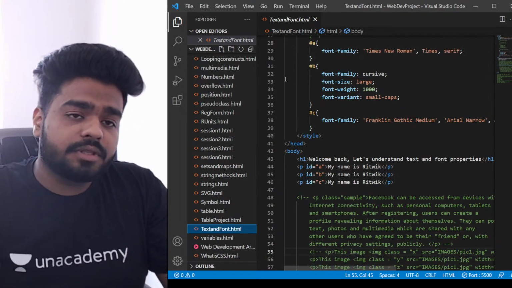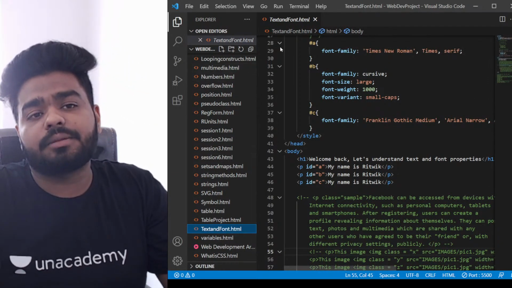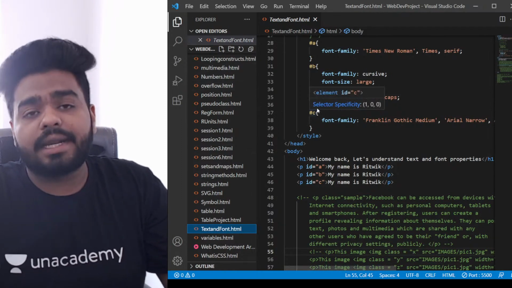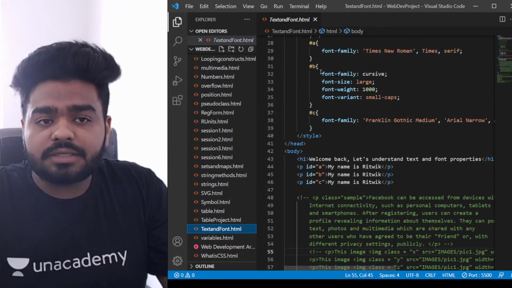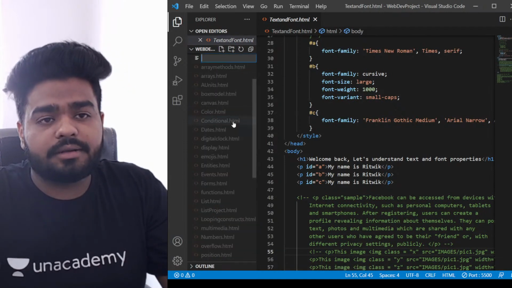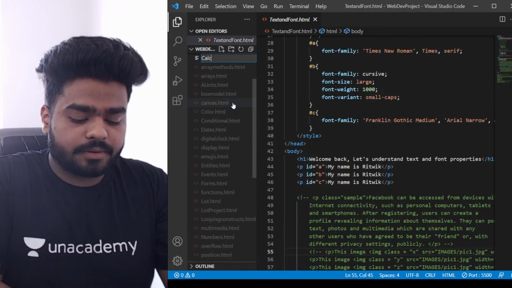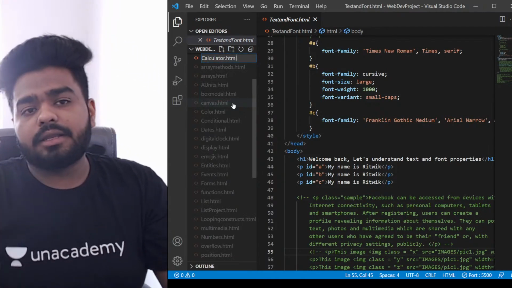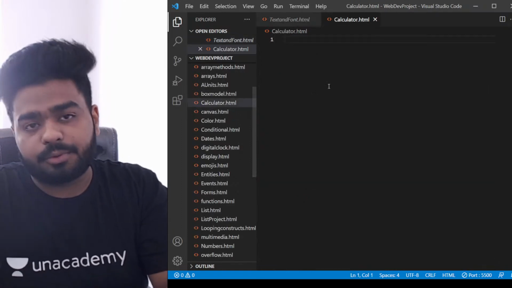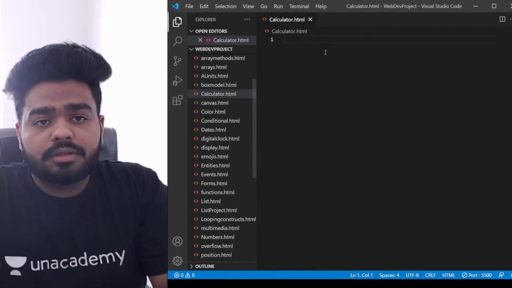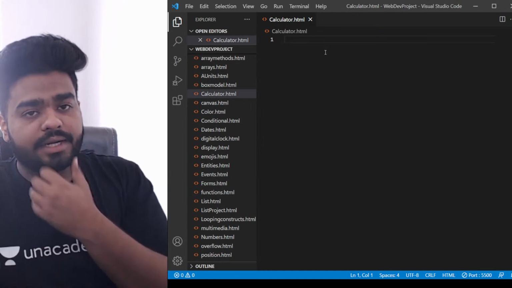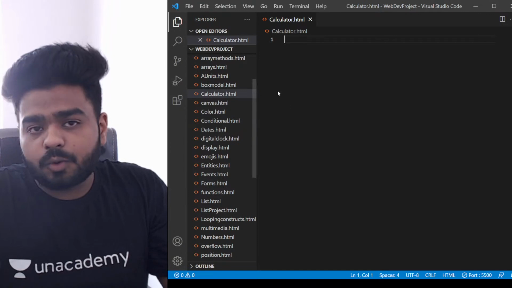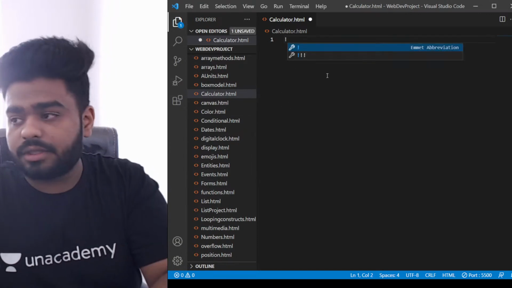So now you can see my Visual Studio Code. What I'm going to do here is create some new folders and files, and write the code inside them. The first thing I am going to do is write calculator.html. Inside this, we are going to create the calculator program. I'll do one more thing: I'll open it in the server also so that you can see everything.